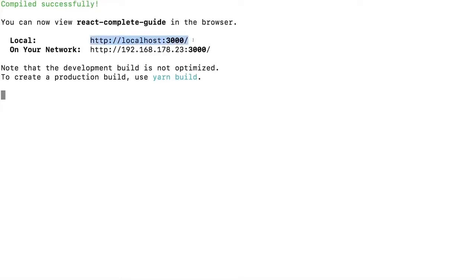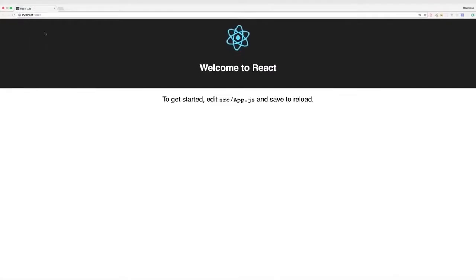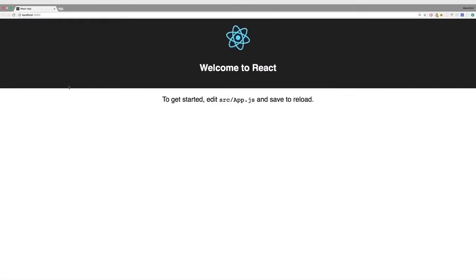You can also find the address where it's serving it here in the terminal. So always keep this process running if you're working on your application. If you want to close it, you can always do this with Ctrl+C, but then you will not be able to visit this page here again. Now, with that, we got our project set up. Let's now have a look at what's inside there and what was created for us in the next lecture.